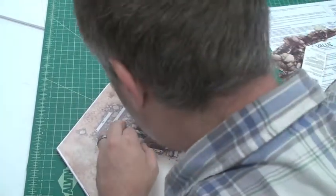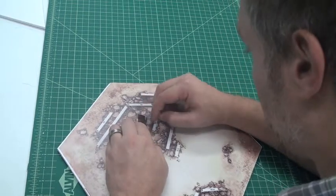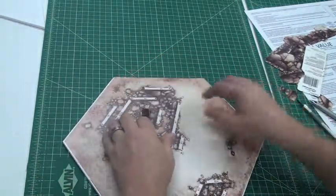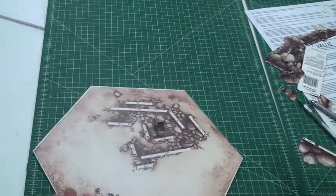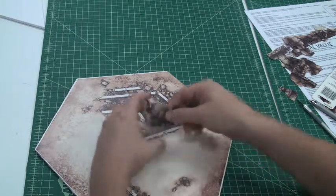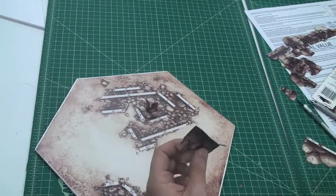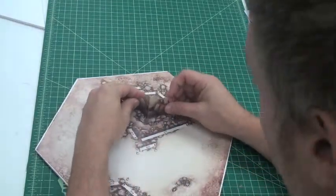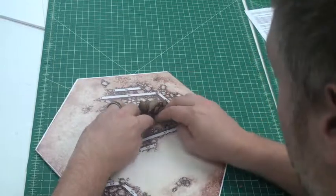I'm gluing down R2. Make sure everything's in its proper space, making sure the ground textures are aligned perfectly so that everything works out later. Okay? If those ground textures are lined up, you should have no trouble at all doing it. So next, you are going to glue down the other stuff, R3 and R4. Right here, arrows facing the same way. And the arrows don't have to line up. They do need to be facing the same way, and make sure your ground texture lines up so that the stuff looks good on the ground there.